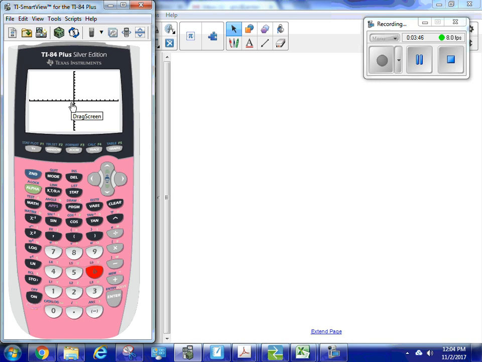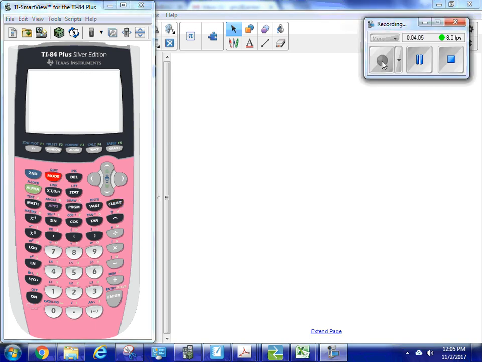How I find that is a different story. But what you want to make sure when you're making a statistical graph is when you go y equals, anything in your y 1, 2, 3, 4, 5, all the way through 10, you have to clear it. It has to be clean. We don't want anything there. That y equals button is what we use to make graphs. And if you'll notice, right above the y equals button, it says in blue stat plot, because that's what we're going to do. We want to plot some statistical charts. So I'm going to go second, stat plot.